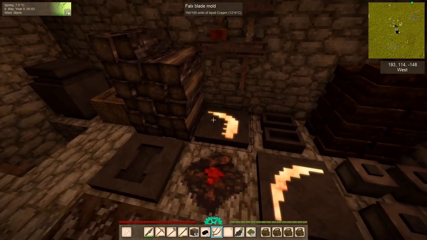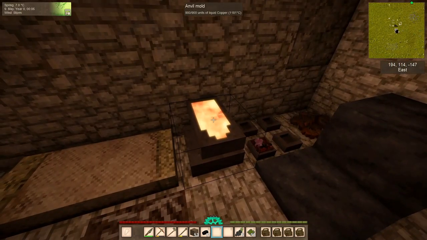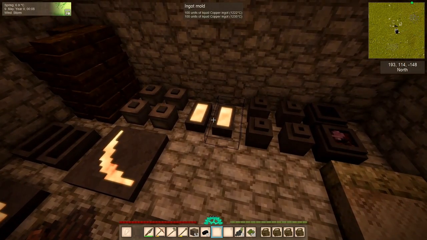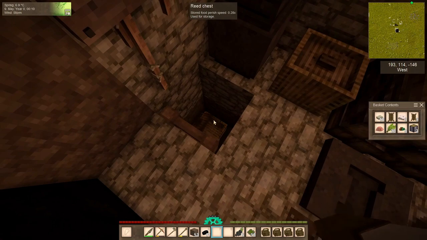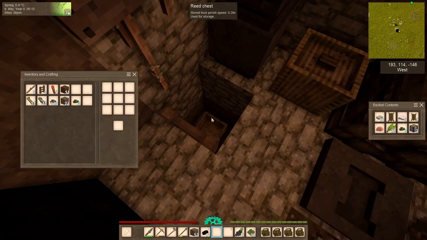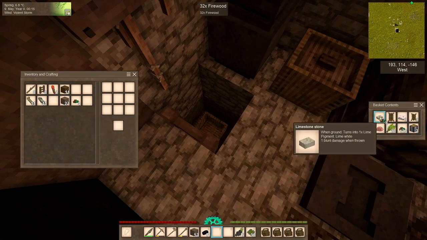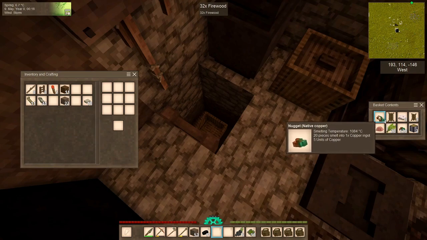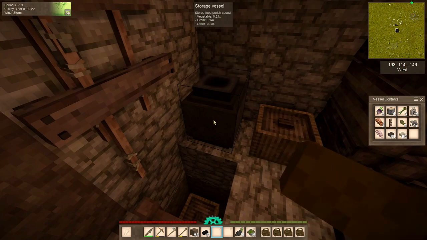Put this back on the wall. All right, it's going to take this stuff a little bit to cool off, so I'll see you when it's done. Wait a minute. Let's see. Let me put this in here. I'm going to take the limestone out so I can get, actually, no. Let's see if it will go in here.